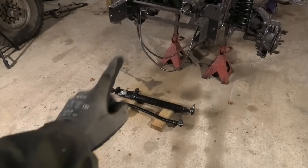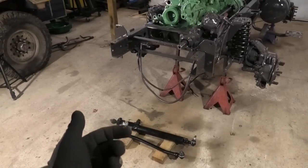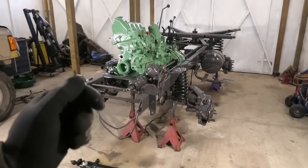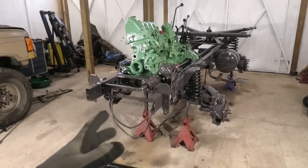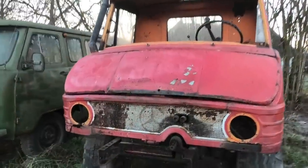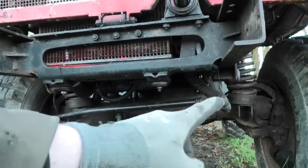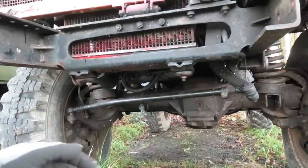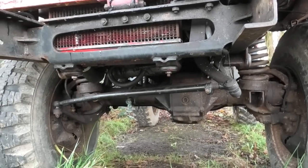A few people have been asking about this thing, what it is, if it's the power steering, and if so how it works. Now that we're doing this I can just do a quick little show and tell. The 421s did not have power steering as standard, and actually the red one that I have doesn't have it. So on that one we just have a link directly from the pitman arm on the steering gear that runs right down to the swing arm on the swivel, and there is nothing mounted on the spring console - that's just the standard setup.